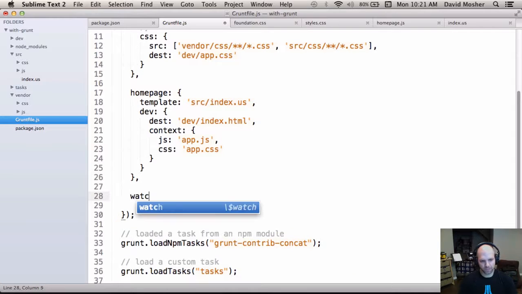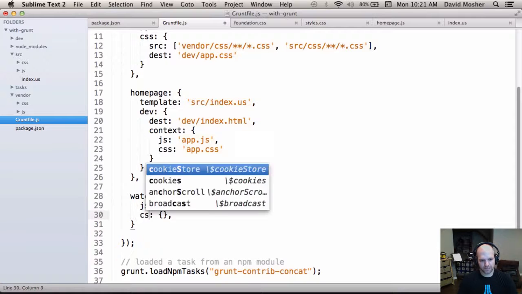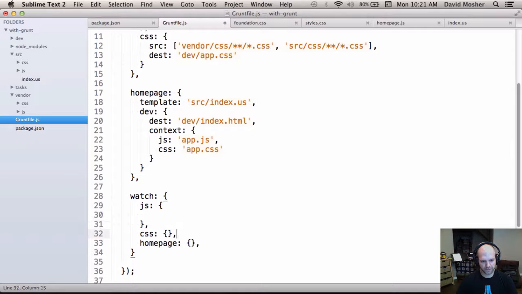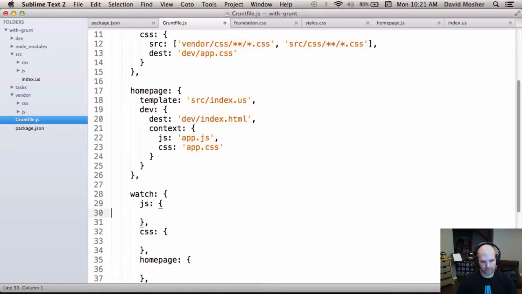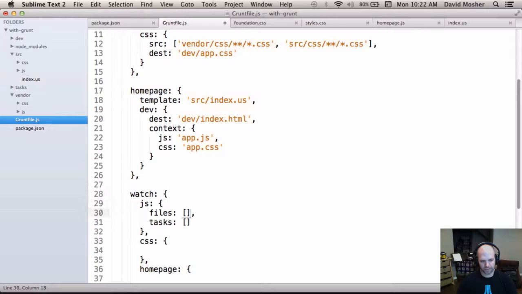There's something called grunt contrib watch, and what watch does is it lets you define targets for monitoring files on the file system to see when they change, and then you can use that change event to trigger running a task. And this is how we can automate our tasks. So let's work with watch. Let's set up targets for JavaScript, CSS, and our homepage file, so that if the designer changes the homepage file, then it'll automatically run these things. And watch takes targets, and then it listens for files, and then it runs tasks. So this is the configuration that we can work with.